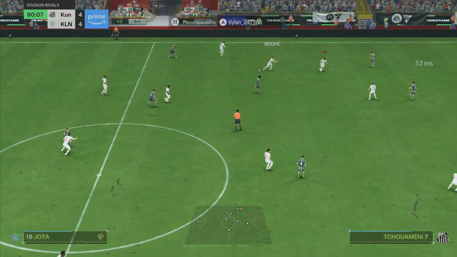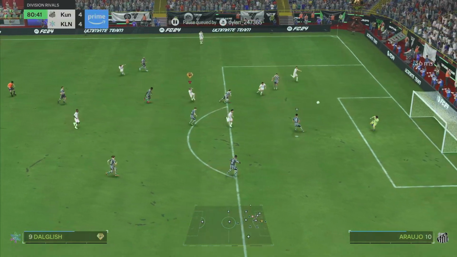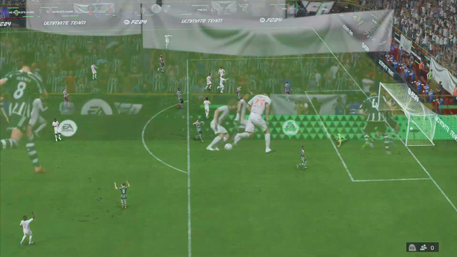We're not done just yet though. A couple of assists remaining with this Jota card. This one pretty simple. Again, gets it into Dalglish, who does the rest with a fantastic finesse shot from range.